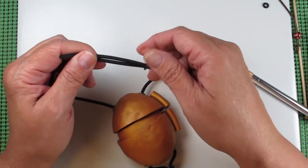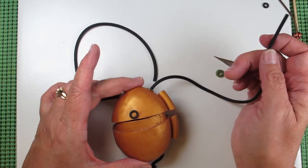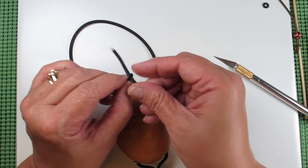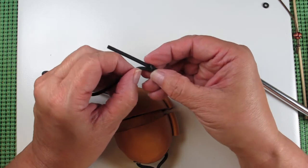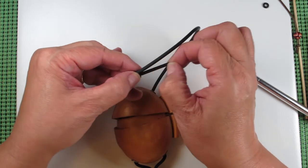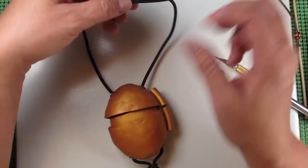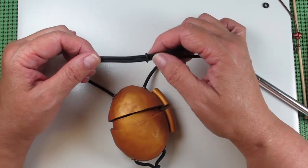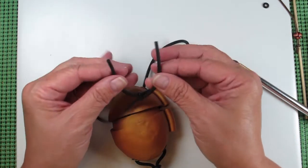Let me do that again just in case that was not in the frame there. So I've simply got a larger size Buna O-ring that will accommodate both of these strings, and you'll pass one through one way, and then you'll pass the other one through the other way. There. And it has just enough tension that it makes this adjustable. And if you like that look a little bit better, you could add a couple of these O-rings. And then the last piece is how to finish these ends.